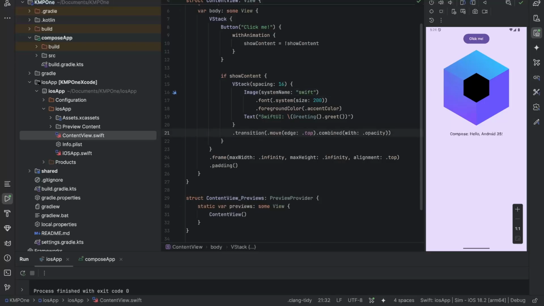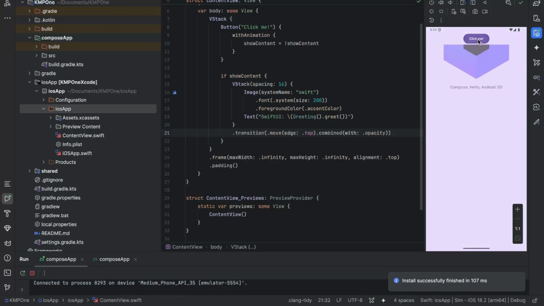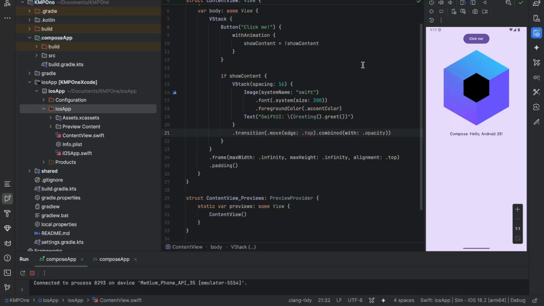Now let me first run it on Android. Here we can select the run configuration, and if we select composeApp, it will run on the Android emulator. As per this example, when we click on this Click me text, it shows the details of this emulator. This API label is visible here, right? Then for iOS there is an extra thing to understand.